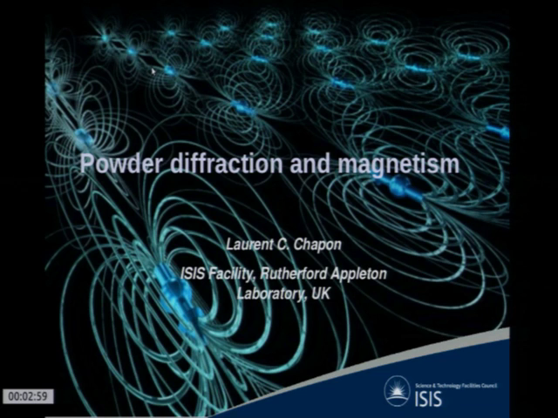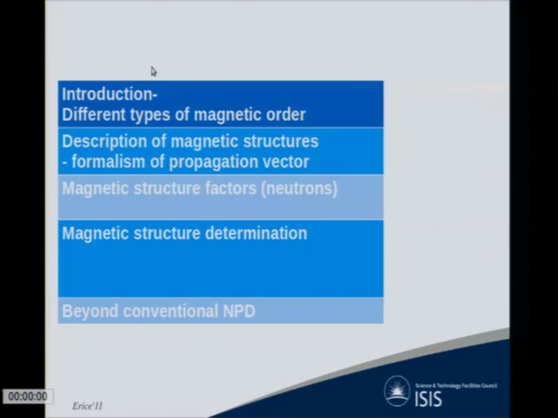So today I will do the second part of the lecture on neutron powder diffraction, and we will talk about pretty much only magnetism today. As I said the other day, most of what I'm doing is related somehow to magnetism, and in particular frustrated magnetic systems that sometimes do not order. But today we'll talk about systems that do order magnetically, and the neutron powder diffraction analysis of such states.